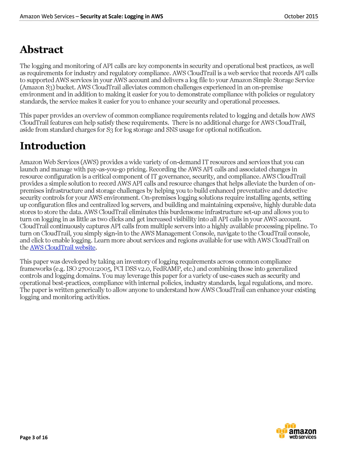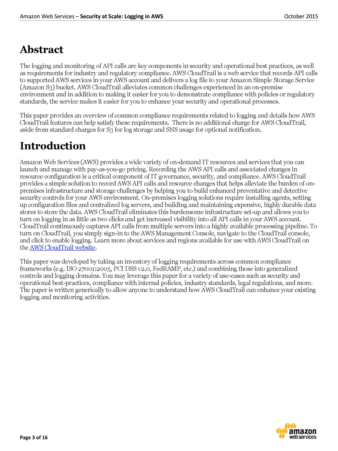AWS CloudTrail alleviates common challenges experienced in an on-premise environment, and in addition to making it easier for you to demonstrate compliance with policies or regulatory standards, the service makes it easier for you to enhance your security and operational processes. This paper provides an overview of common compliance requirements related to logging and details how AWS CloudTrail features can help satisfy these requirements. There is no additional charge for AWS CloudTrail, aside from standard charges for S3 for log storage and SNS usage for optional notification.